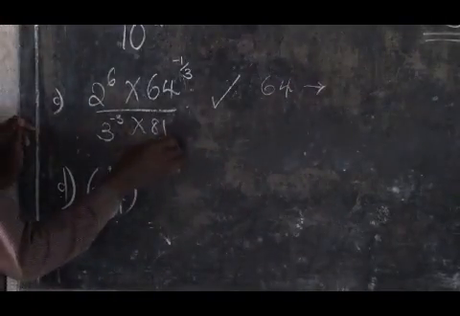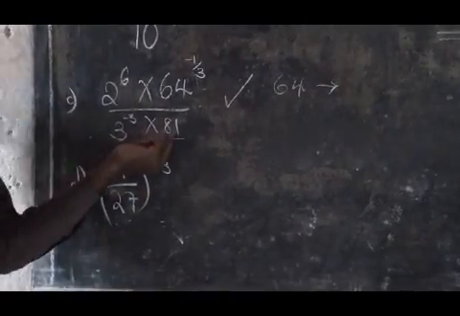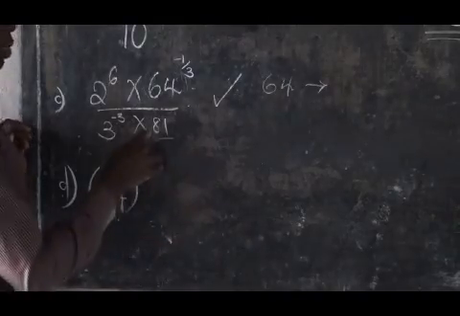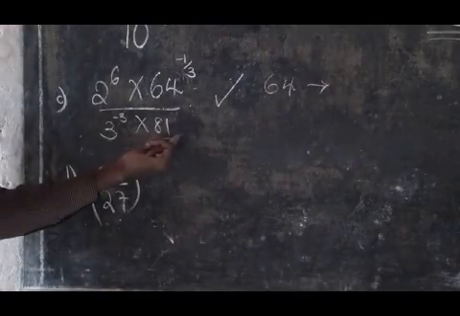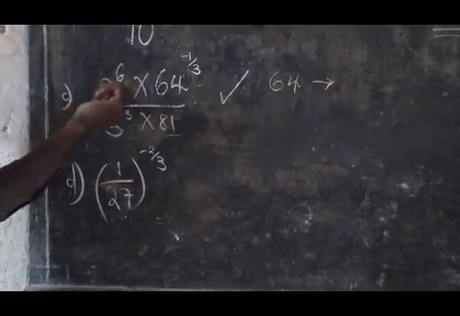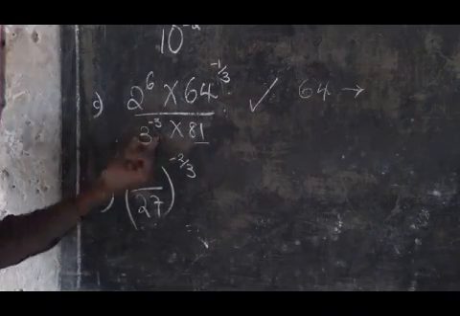Now this one, even this one, it is 81. We know very well 81 comes from 3. So 81 is like 3 to power something. So 81 is 3 to power 4. So you're going to be able to bring this one in terms of 3. Here it is a clue showing that this one has to be also in 2. This one has to be in 3.